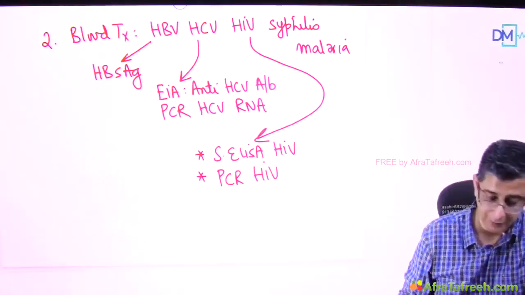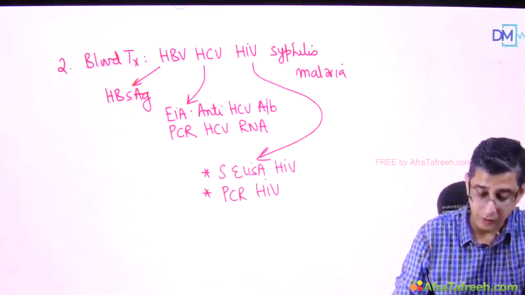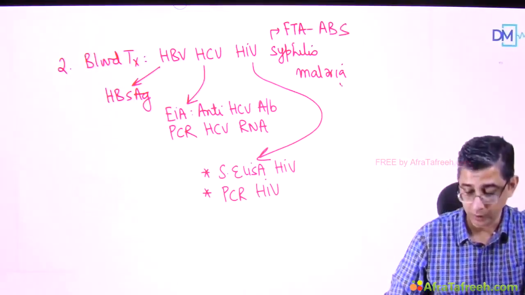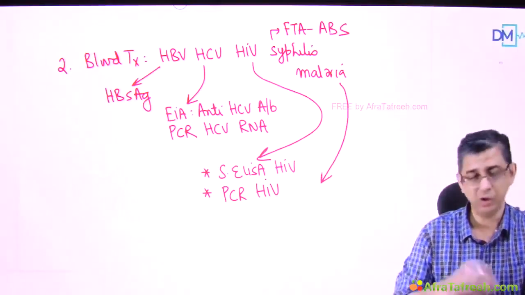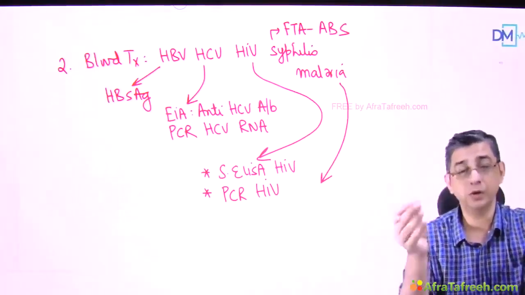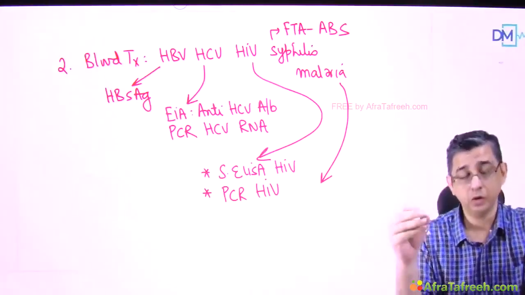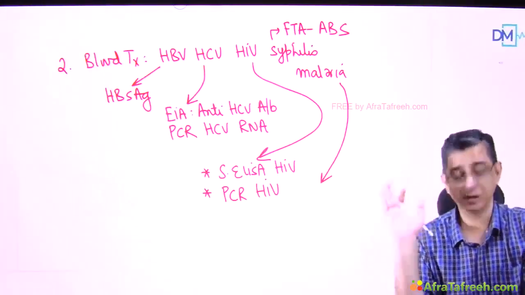So the blood bank will be expected to do proper testing, because I'll put it like this: if there is a person getting a transfusion associated infection, the responsibility is always yours. They will put the blame on the prescribing physician. They might penalize the blood bank also a little bit, but they cancel the license of the doctor. So every time you're associated with any private blood bank, you always have to ensure that proper testing is done.